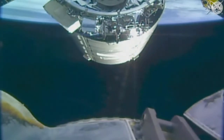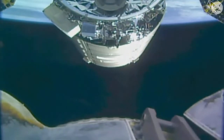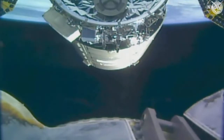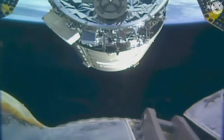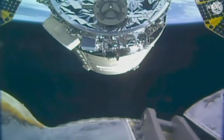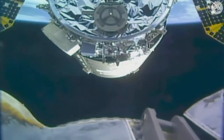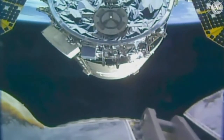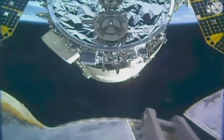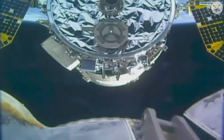And that little circle with the 3 prongs will actually be where the Canadarm2 will be moving in today. And the crosshairs, that white bar with the black behind it, that'll be the point that Serena Auñón-Chancellor and Alexander Gerst will be aiming towards to make sure we get a capture on time today, scheduled for 4:20 a.m. Central Time. But of course, there's a series of checks to go through, everything going smoothly still so far for capture of the Cygnus vehicle today.